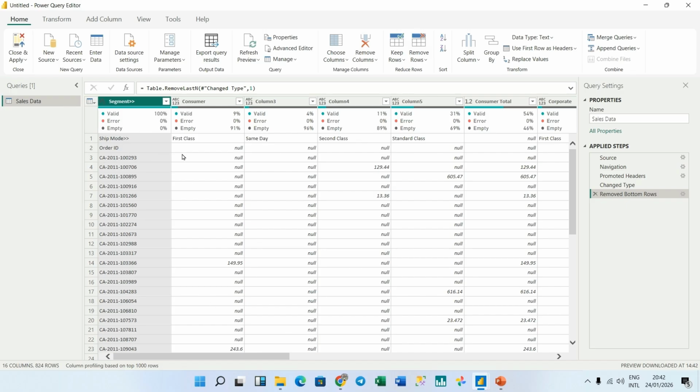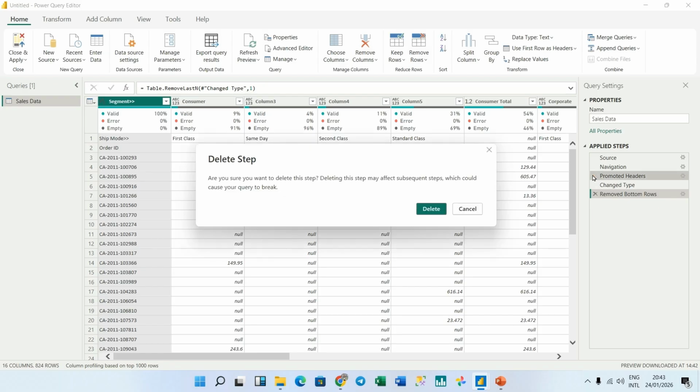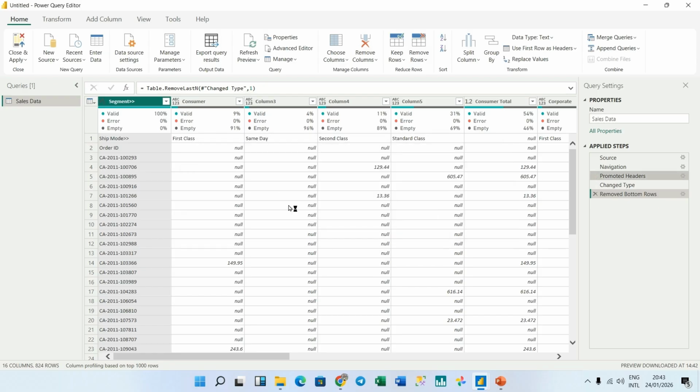Our time is fast approaching, but I will explain most of these things tomorrow because our time is gradually going. We are going to transpose this data set. And why do we need to transpose this data set? Transpose is just to reverse, to change the placement of the data. Because one, you can see that we have a segment here, but let me clean these promoted headers first so that we will not have these promoted headers.